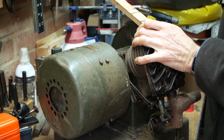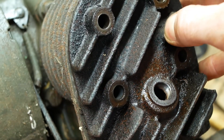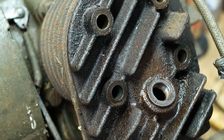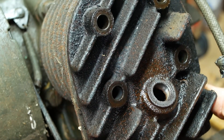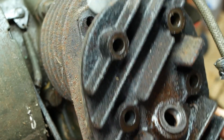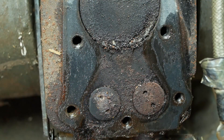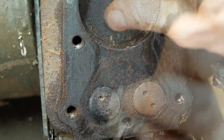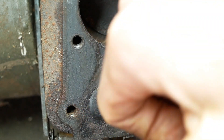A gentle tappity-tap-tap with a piece of wood to break the seal, and a little jiggle trying not to damage the gasket too much, because I can use it as a template to make a new one. A gentle prying with a pallet knife can also help here. You'll hear my expression as I discovered just how much rust there was lurking beneath the head. From the general condition, it looks like the engine has stood with water entering through an open exhaust valve, but not so much that it's got into the cylinder bore, because that looks squeaky clean and free from rust.